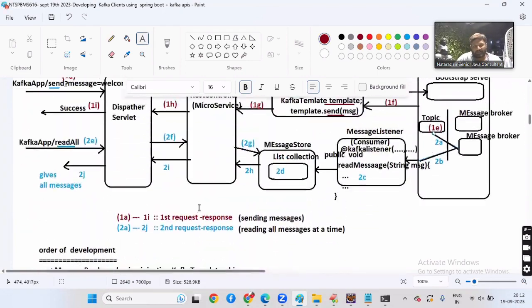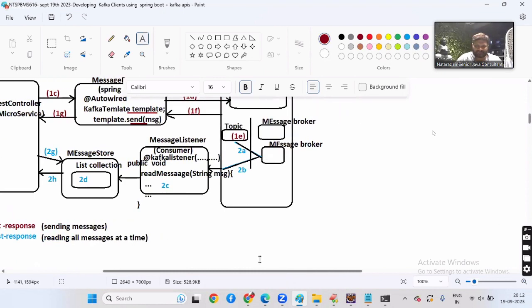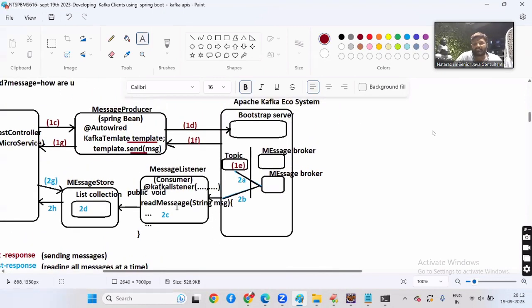The listener is continuously ready for listening to messages. The moment a message comes to the topic destination, it comes to the message broker. From there it comes to the method, and from there we add it to the message store.